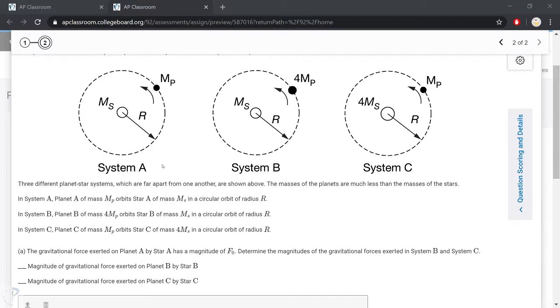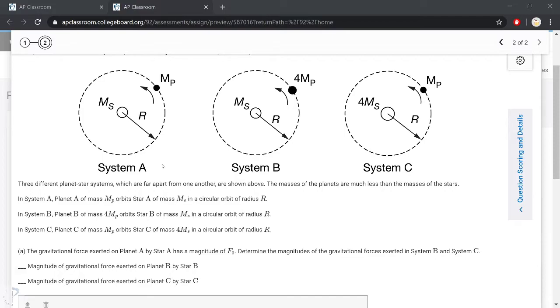So here's your proof, right? The speed is independent of the mass of the planet. Since A and B have the same mass of the star and the same distance, they must have the same V_orb. Let's call it V_orb. Well, this is V_T, so even though this is technically V_orb, we're going to call it V_T because the question is talking about V_T, the tangential velocity.